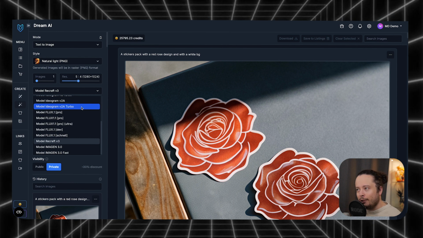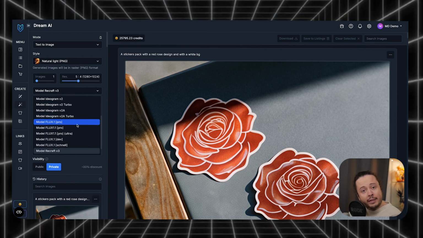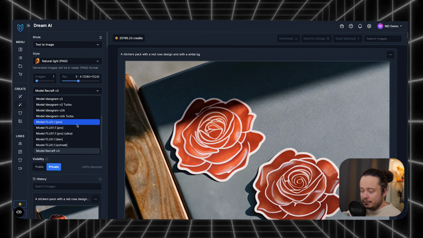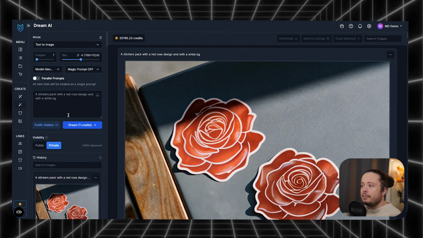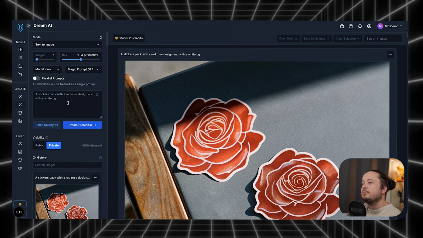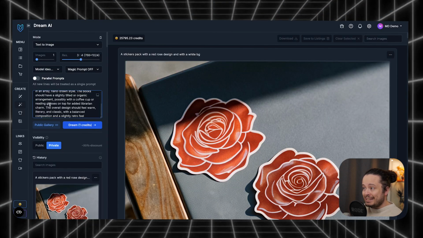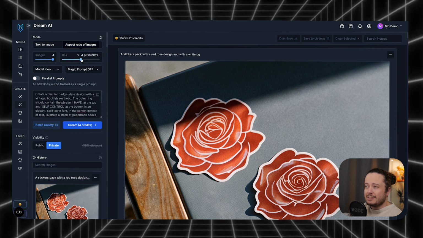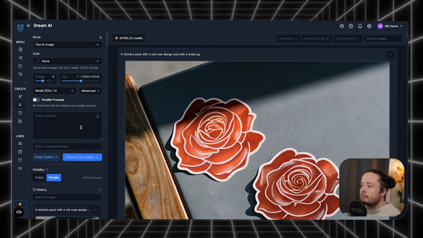It works so well compared to previous Ideograms. Before this new V2A Turbo model came out and was implemented into Mydesigns, I'd only used the Flux 1.1 Pro Ultra, but this one just takes it out of the gate, the Ideogram V2A Turbo. So I use that model and then I copy the prompt that I got from ChatGPT. I post it in here. I want 4 images. Gotta make sure that this has a low resolution so it doesn't cost too many credits. And then we press Dream. Their Dream AI is so powerful, so let's see what we can get from that.